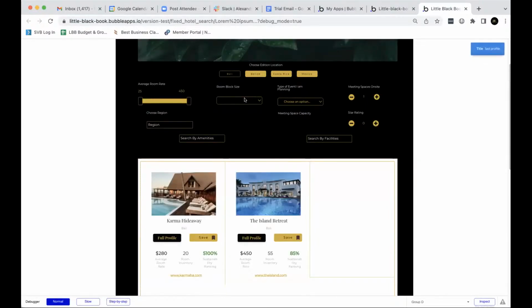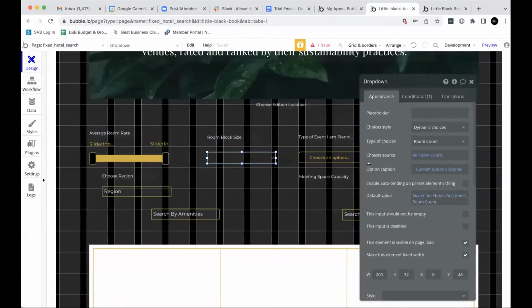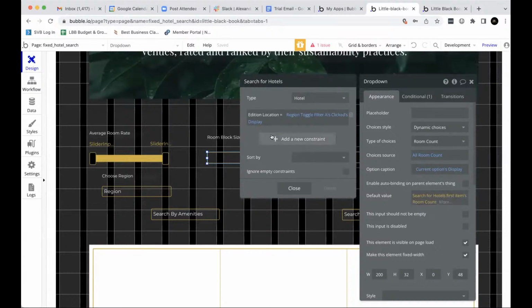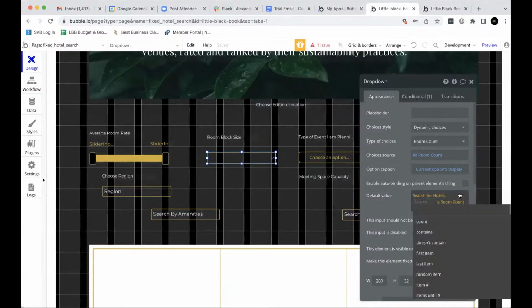Well, I was just thinking, how can we not show options that are not available? It'll be 1 through the option set that contains the total hotel rooms for that hotel. So then what we want to do is go into that search again for the hotels. You have it by the location, and then let's take the first items out. So click where it says first item, and we'll do filtered.